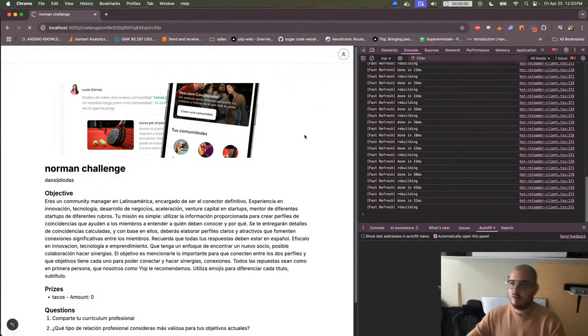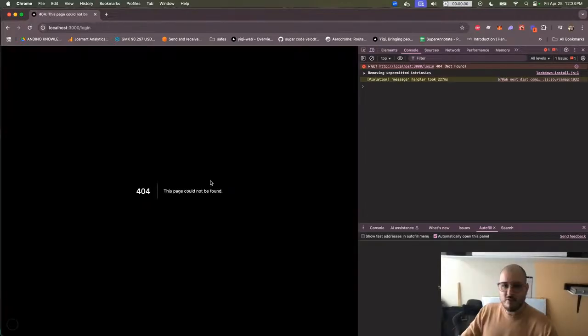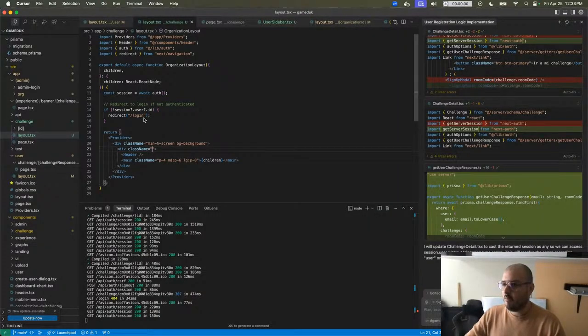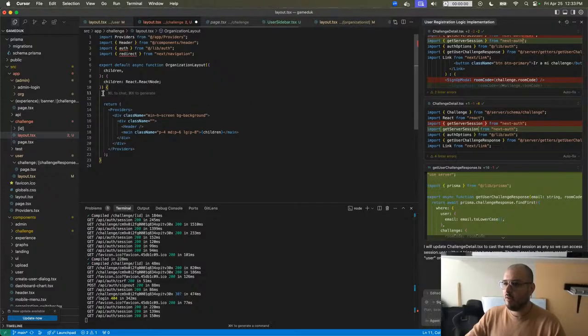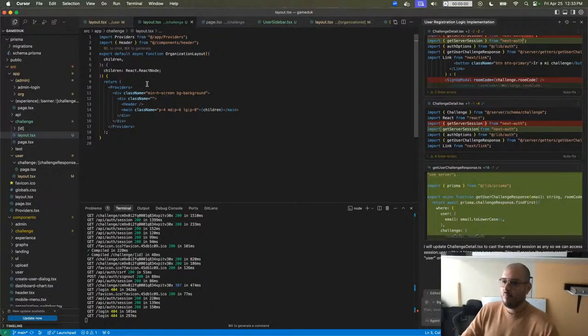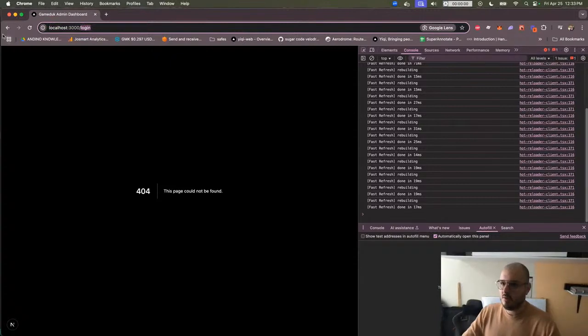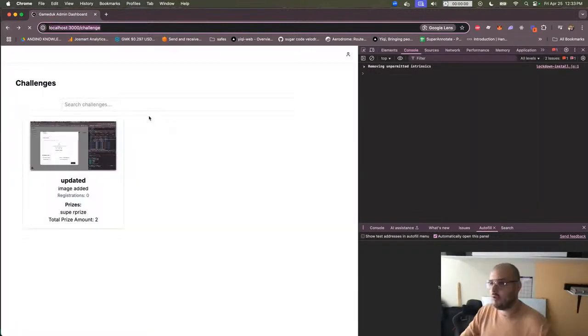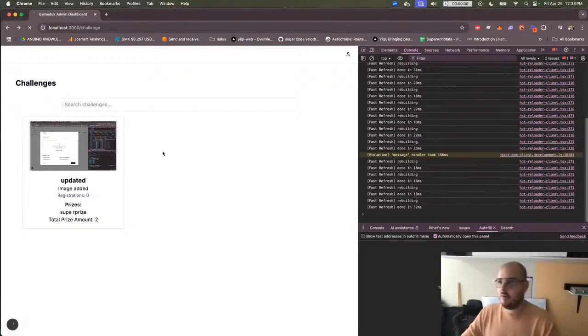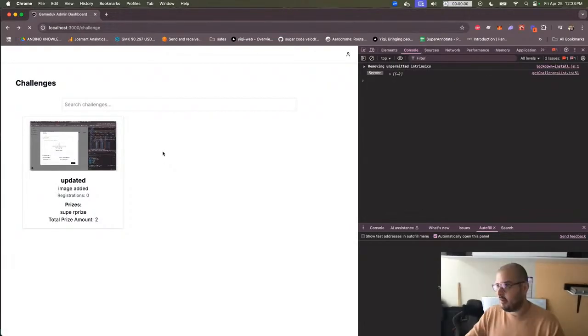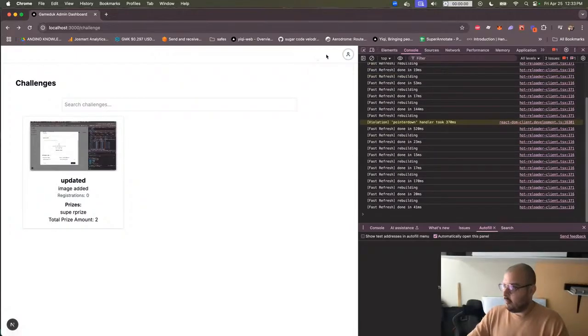So actually, that's one of the things I wanted to check because we didn't verify. Oh, all right. Well, this one doesn't require the login. We don't have to redirect here because it's an optional thing. So let's go back to the challenge list page. Great. Here, got a bar here. Great. I am logged out.